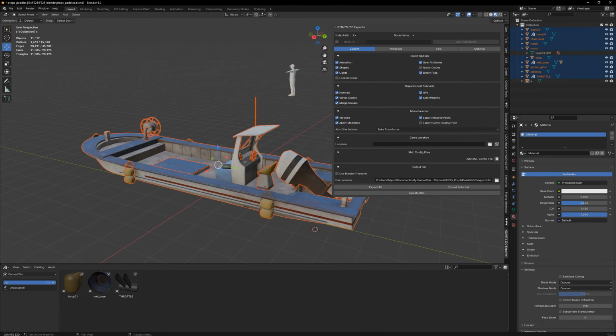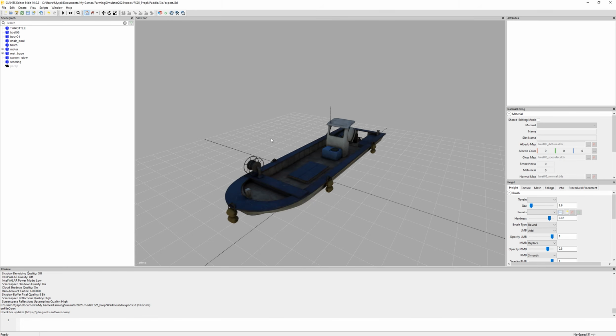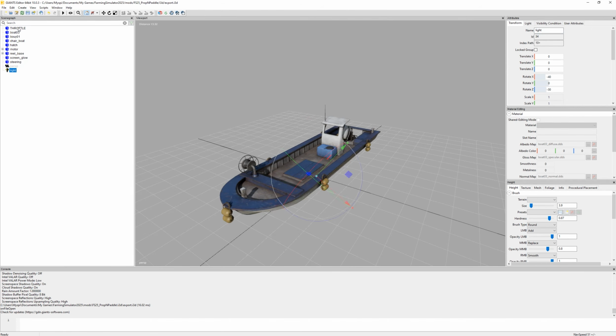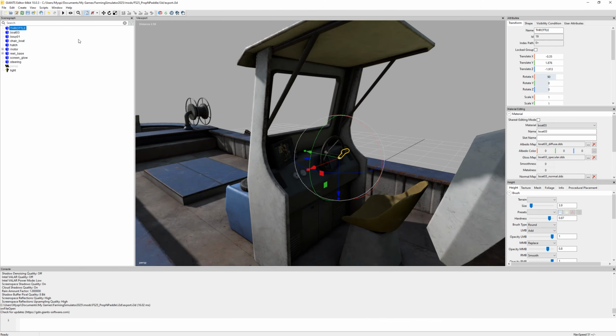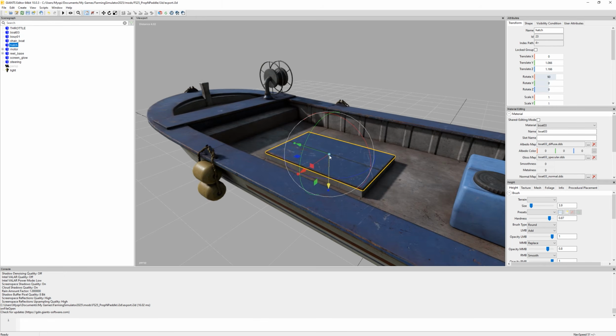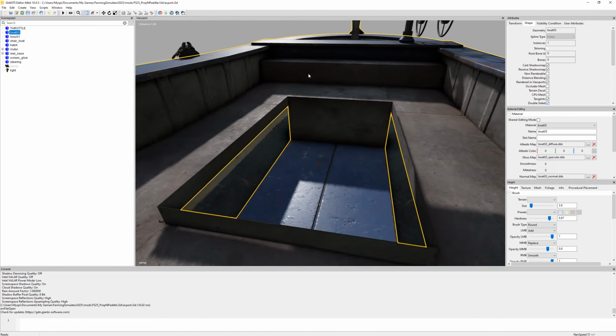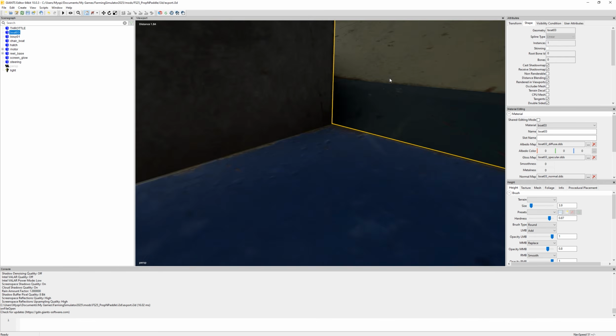It'll take a minute, but once you get that done, you'll be able to open it up and we can see in here, add a little bit of light, that the throttle is all cut out. Same thing with our buoy, our hatch. Now I started to build a hatch in there. It didn't come out very good. So what I'm going to do is select the boat, come here, and I'm just going to do double-sided because now it can be more enclosed in there.